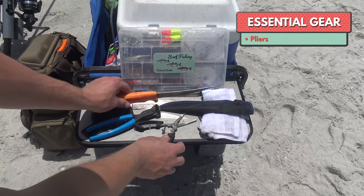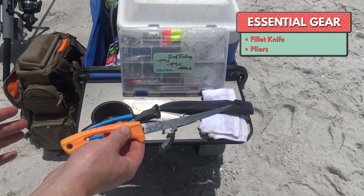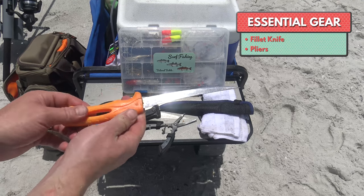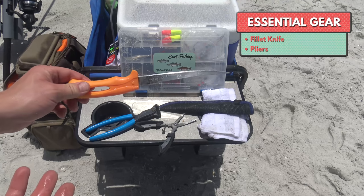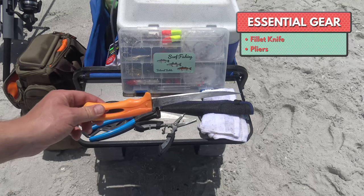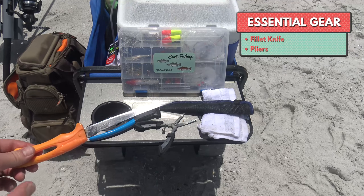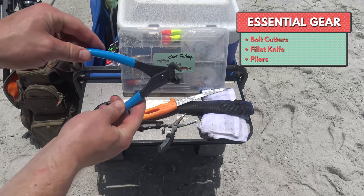Second, you gotta have a fillet knife, and this is gonna enable you to cut your cut bait as well as, you know, trim down some shrimp or cut up your squid so you can get strips out. And so these are really important for just your bait management, but also important if you catch anything out here, you're gonna wanna fillet it quickly and gut it at least before you get home, because it's so hot out here, the water's so warm. So to have fresh fillets, if you are keeping fish, you wanna have a fillet knife on hand while you're out on the water.